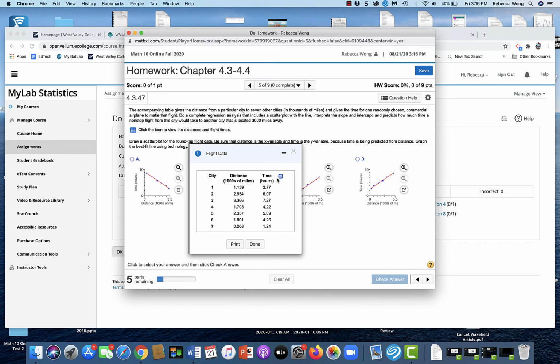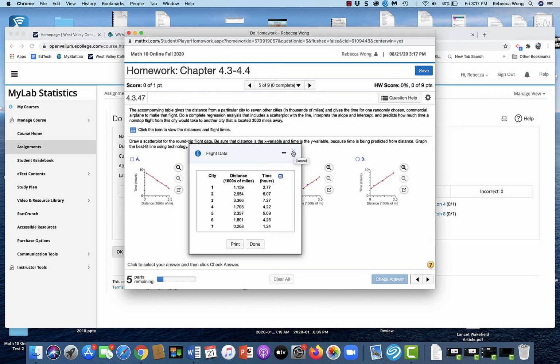Statistics in the year 2020 is done with computers. I'm trying to give you experience using computers to analyze data, because that is a transferable skill. When you go to a job site, they might not use StatCrunch, they might use another program like Minitab or SPSS, but whatever they're using, you can at least say, I use software to analyze data. Using software is going to enable us to look at larger data sets, including data sets that you find on the web that you might be interested in asking questions about.